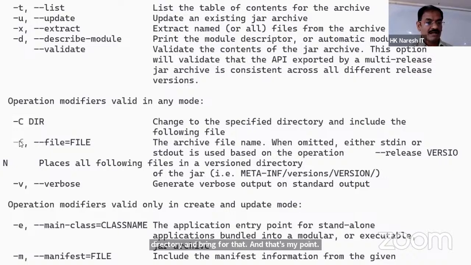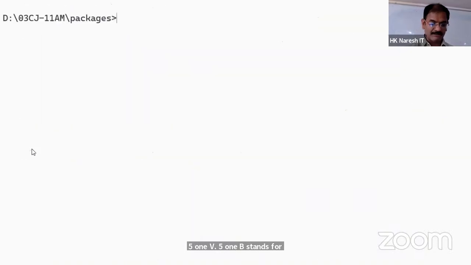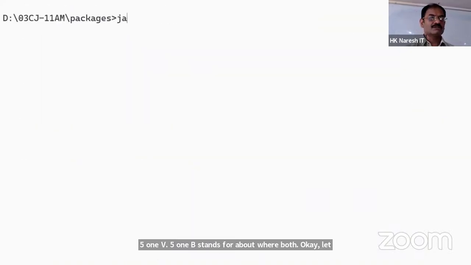I want to tell the file name. I have to use what? -v. If I use -c, it creates the file silently. But I want to list out what files are being included. For that, I have to use -v. -v stands for verbose. Okay, let us see the full command. I am writing the shortcut options.